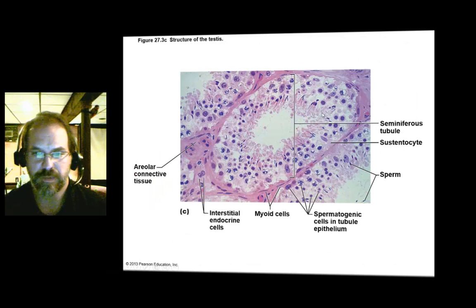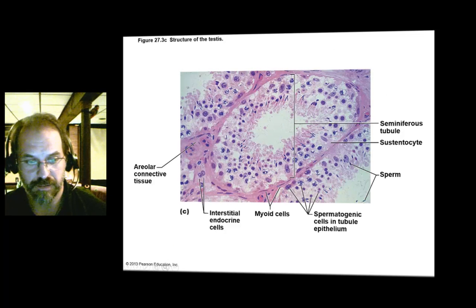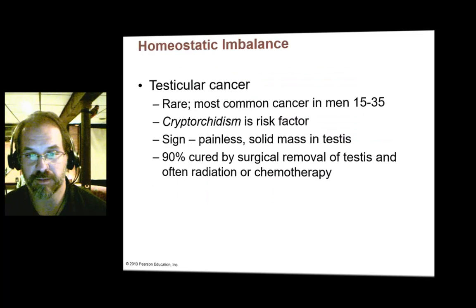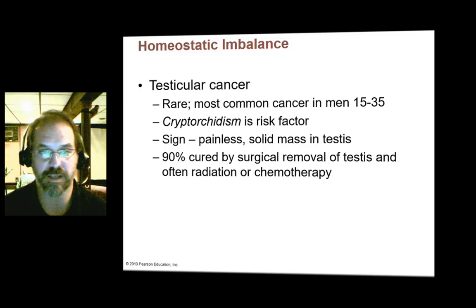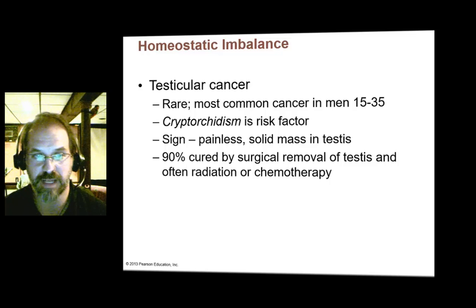All right, so now that we've talked about the structure of the seminiferous tubules and where spermatogenesis is taking place, let's mop up some of the other structural features that we need to talk about in the male reproductive system. We threw in a slide here talking about one of the diseases that males can get having to do with the testis, which is testicular cancer, the most common cancer that men get.